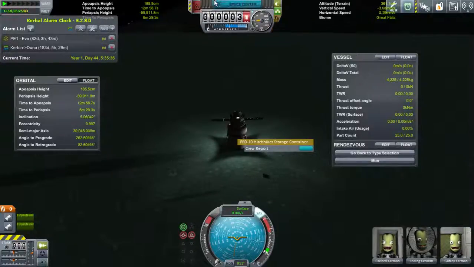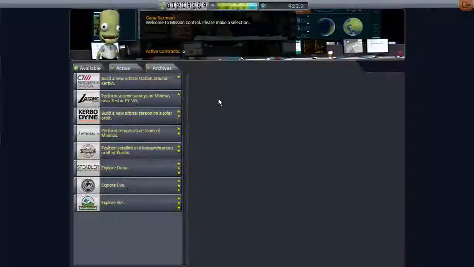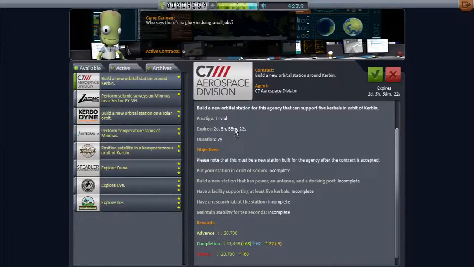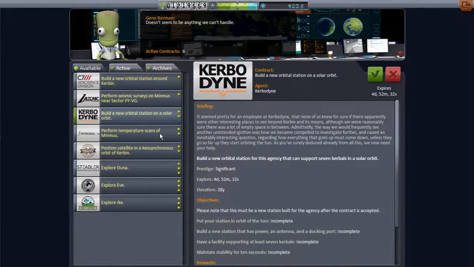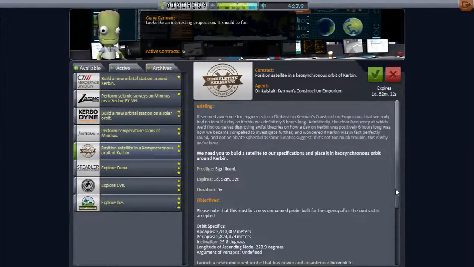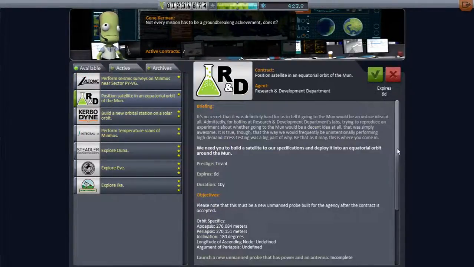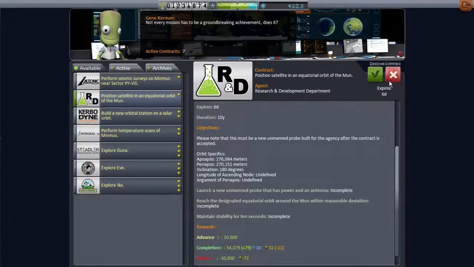I'm just going to return to the Space Center. We've completed a bunch of contracts already, so I want to see what's available. If we get any real crazy contracts that we can utilize. This is building an orbital station, which I do not wish to do. Geosynchronous orbit for 95, that is a good one, definitely. Let's just get rid of this, see if... Position a satellite in equatorial orbit. Not really worth it.